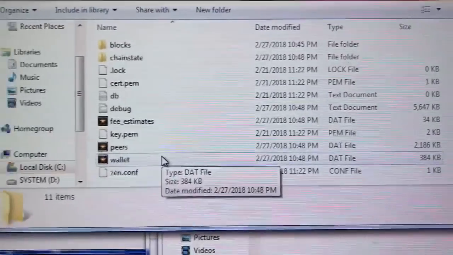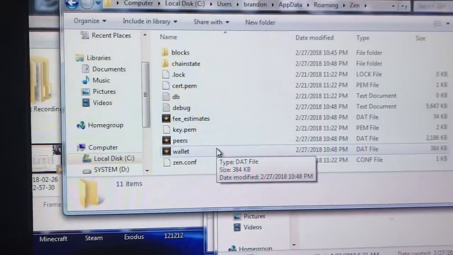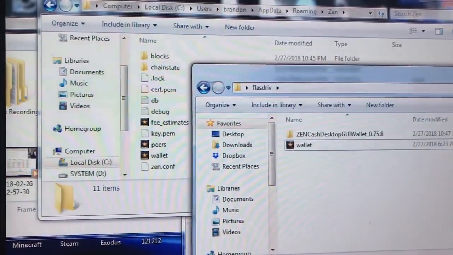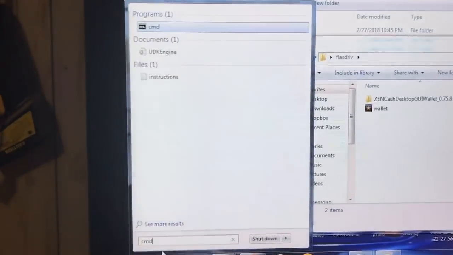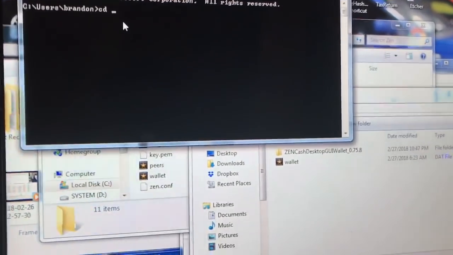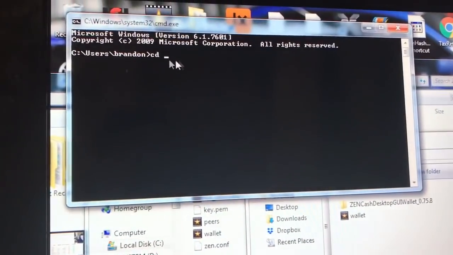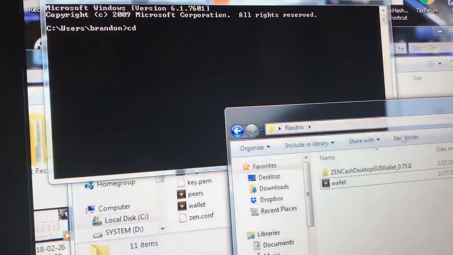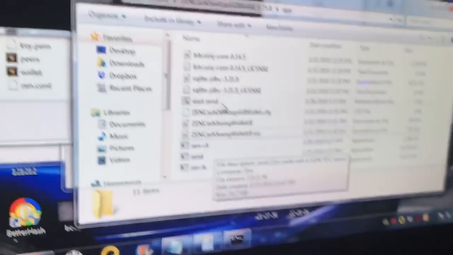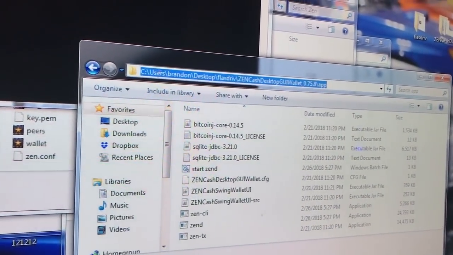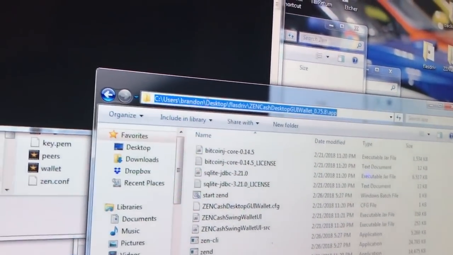And then before you open up the GUI wallet again, you'll have to go through and do the command prompt. CMD. Open up the command prompt. That's where you'll do your change directory, space, and you need the directory for wherever the actual ZEN is, which currently, right now, is in the flash drive.